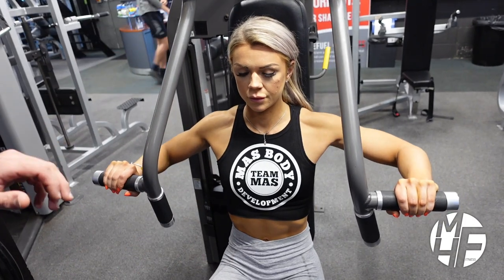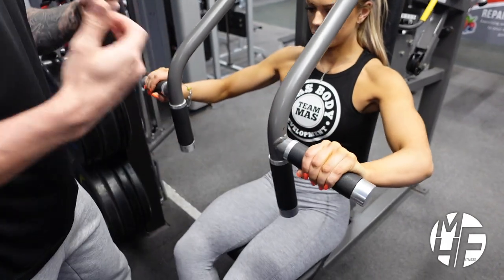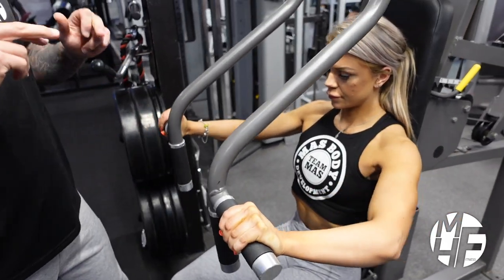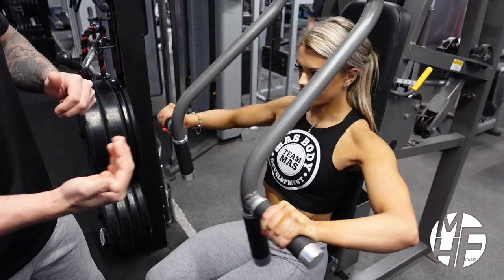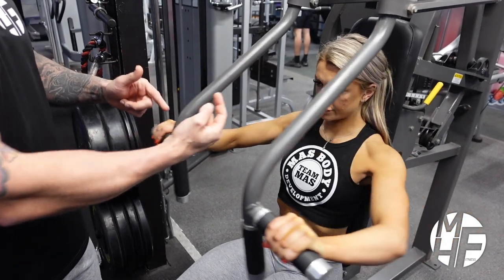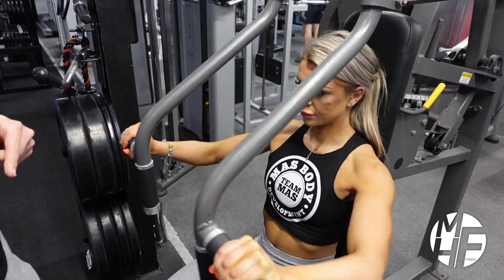But what she is imagining she's doing, she's pushing forward, and she's imagining she's squeezing them together, which is gonna show the contraction on the chest. So she's gonna get it up, squeeze them together, 4 second negative, and then 2 second pushing it back up again. And again, the breathing's important on this. So she's breathing out as she's contracting, and she's breathing in as she's taking the negative.